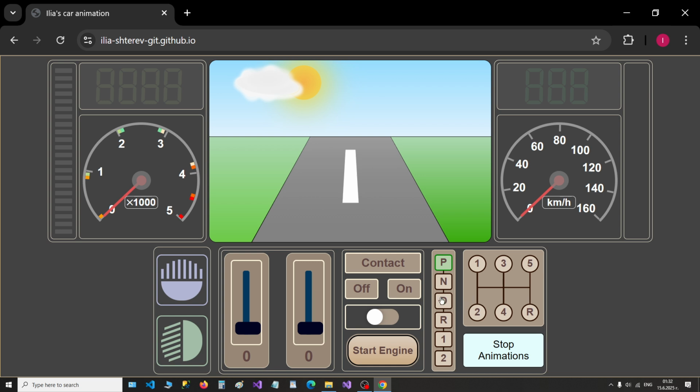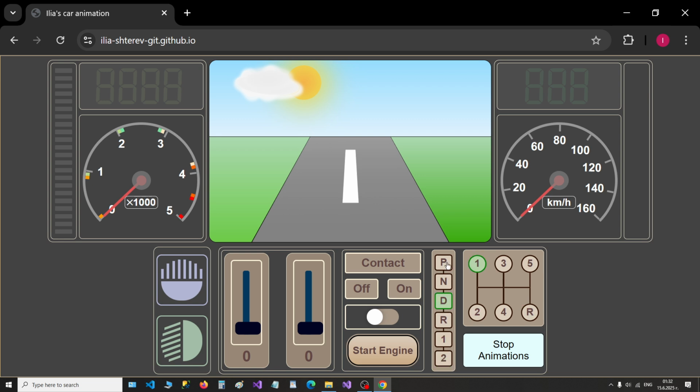One more thing that changes is that we can now interact with the automatic transmission. You see, wherever we press, it goes there and stops there. And we can observe here the indicator, how it represents the changing speed and the change in gears.